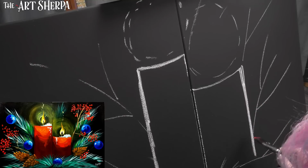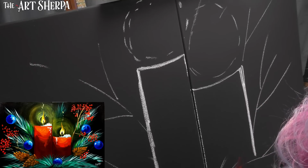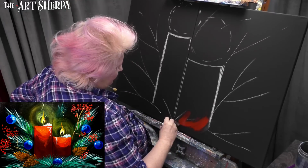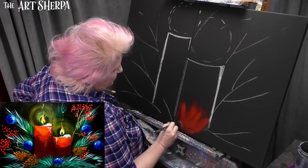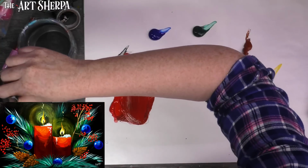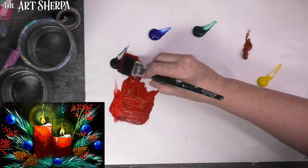And I'm going to begin to paint down here the base of my pillars with this big brush. When you paint a bigger surface, you do want to scale up your brushes a bit.